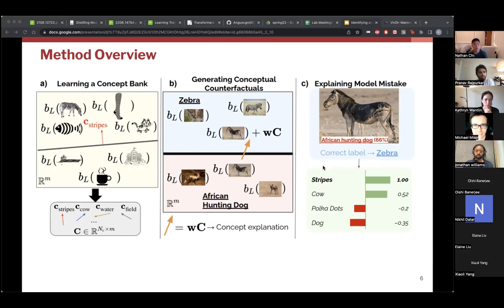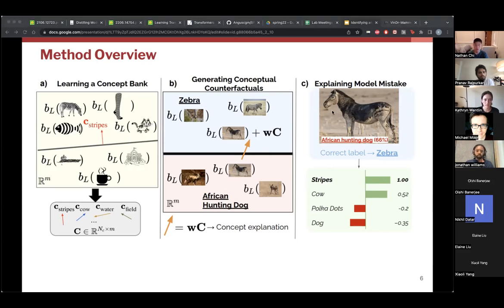And this is some sort of weighted sum W of your concept bank big C that has been basically pre-processed from all these little C's in step A. And then lastly, you can look at the scores that you're getting in that W vector. And you can see here that if stripes had been much more prominent, the score for that is very high. Then we would have been better able to identify that this is a zebra.